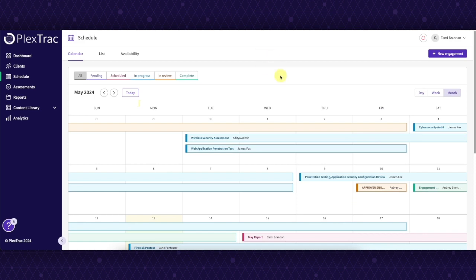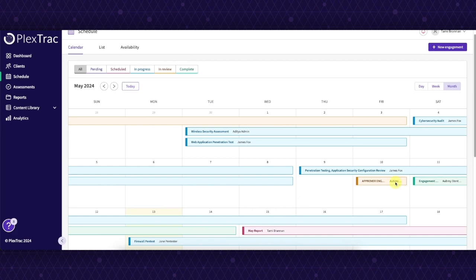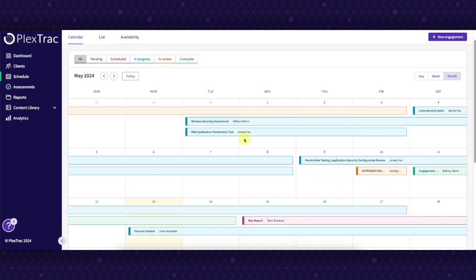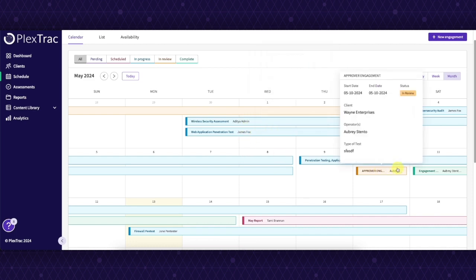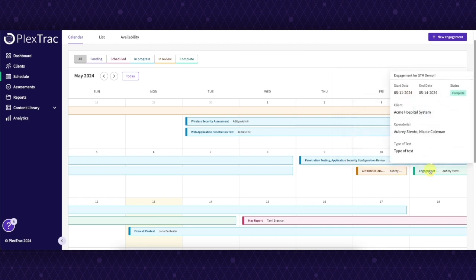module. You'll see here that when you first open up the schedule view, you're able to see all of your pen testers and their upcoming engagements. You can only see the clients that you are authorized to see on this page. So if there are other engagements or other clients that you're not authorized to see, you won't be able to see those. You can see quickly statuses related to these items that are scheduled and very easily move around and get updates on, oh, this one's in progress, that one's in review, and this one's complete.